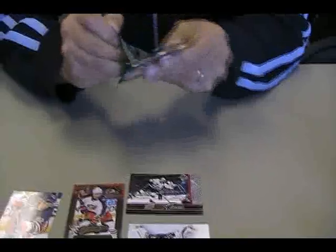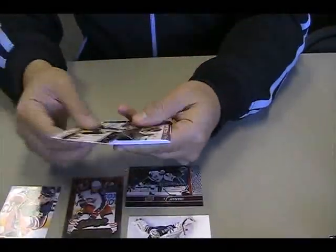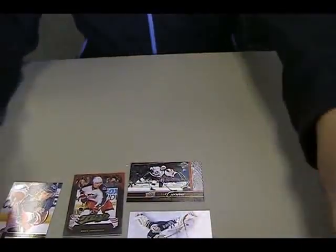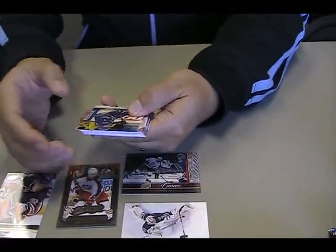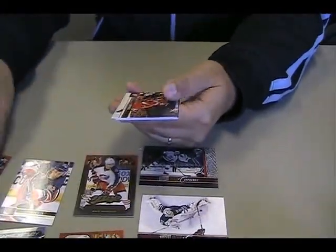Now, unfortunately, with this product in Series 1, I do know there's no Logan Couture cards, so that should drive sales down. Doesn't have a jersey card or anything. Actually, he does have one rare insert, like one of those die cuts. I've seen he has one of those for sure. And they did the Day with the Cup in this series again, too. Did they? Okay, that's something to look for. Steven Stamkos, MVP.